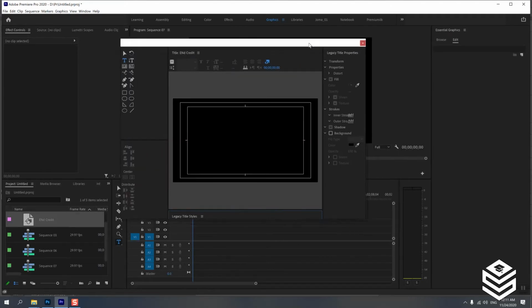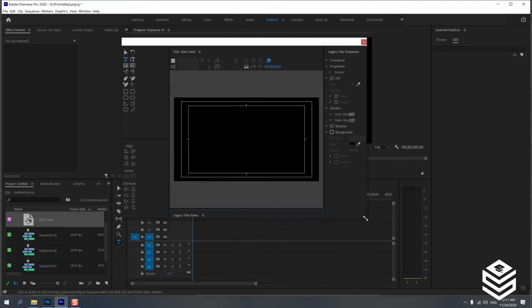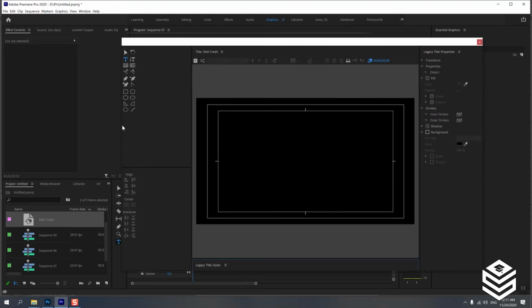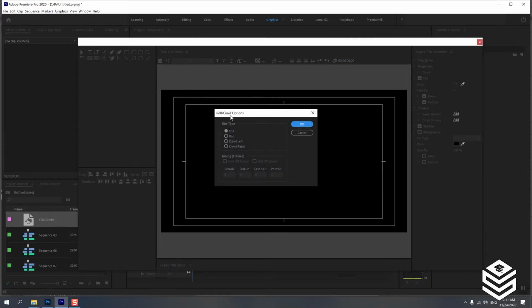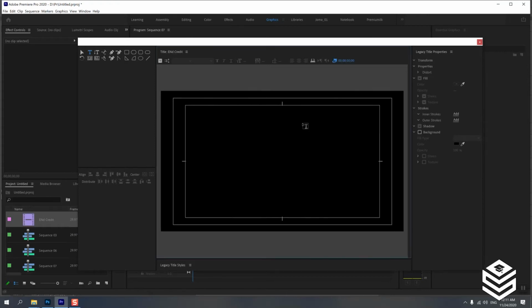As you can see, this is the interface for Title Designer. You can go to this roll or crawl option, select the roll, and check the start of screen and end of screen. Press OK.